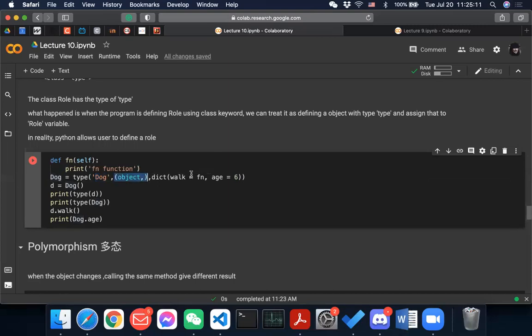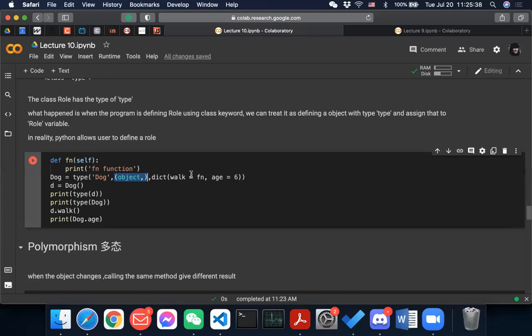it is inheriting from, right? As we have talked about, every class, if it does not inherit anything, is automatically inheriting the object class, right? So yes, this is automatically inheriting the object class.